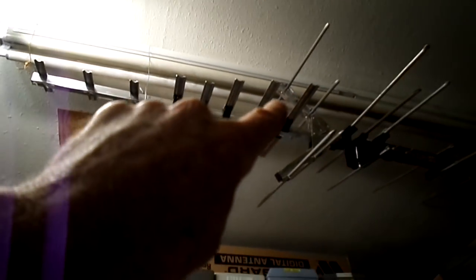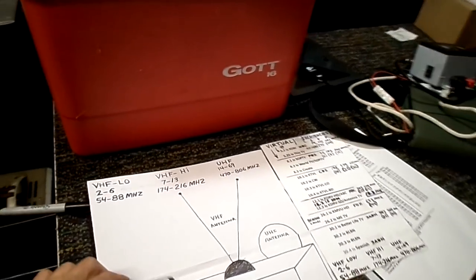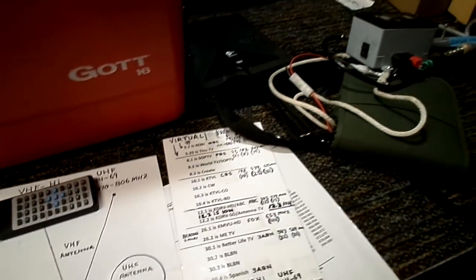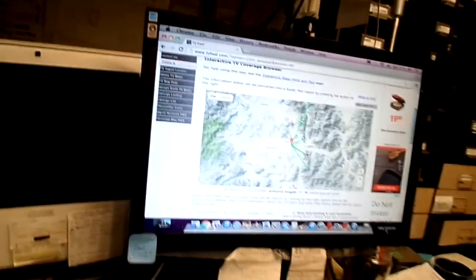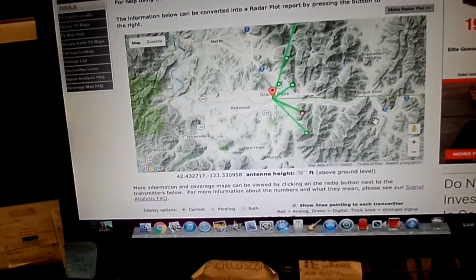Whereas if it's an area where it's going to be VHF and UHF, I may have to go with something like this here. This is a combo antenna. It has both VHF and UHF. So got to pick the right antenna for the job. Been trying a lot of different antennas, by the way, and one of the things I've noticed is it seems as though the bigger the antenna, the better, is a general rule. And of course, sometimes what works in one area doesn't always work in another.